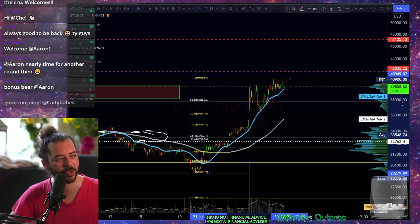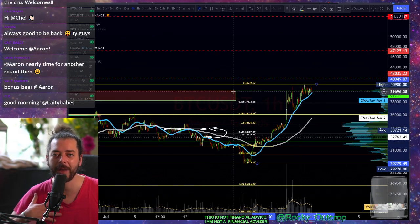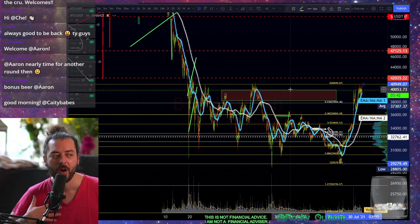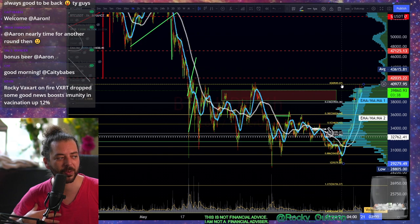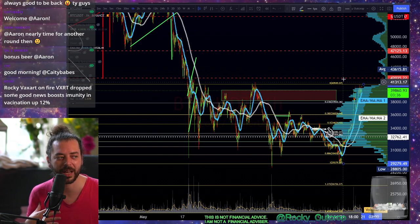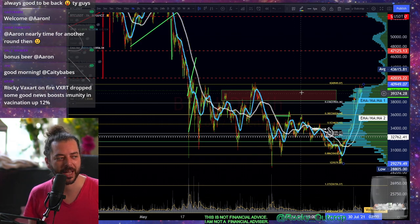Now, if we do push on up the way, then I'm looking towards things like, have we got up past that zone there? The fact of the matter is that we're actually in this liquidity zone right now from before, and we're below our previous highs. You could look towards the 42,000 area and say that that's enough for you to get confirmation, but we're actually just below our previous highs overall at the minute.